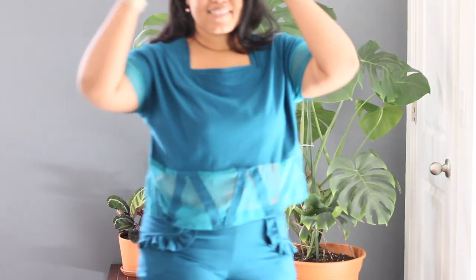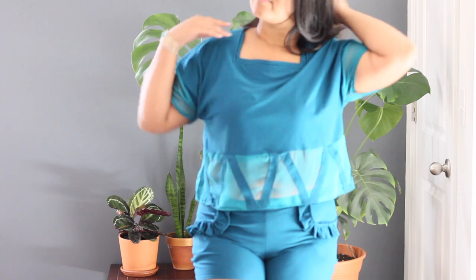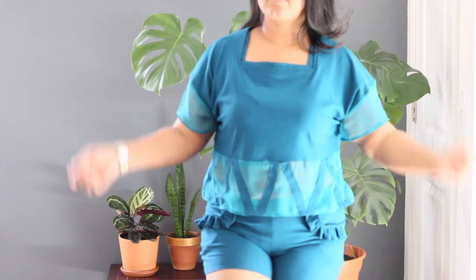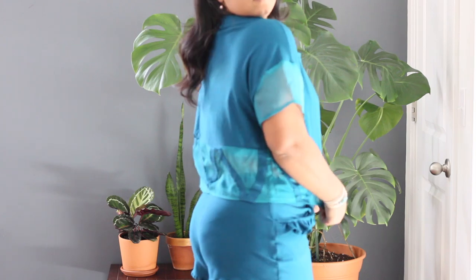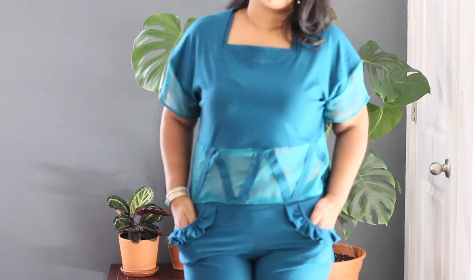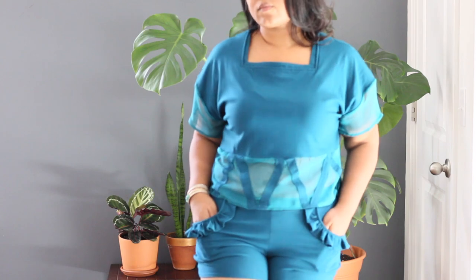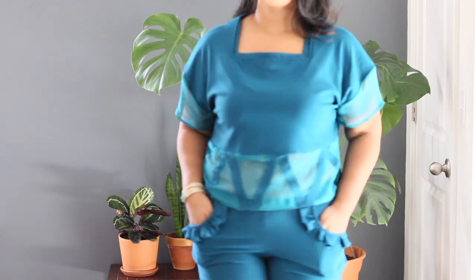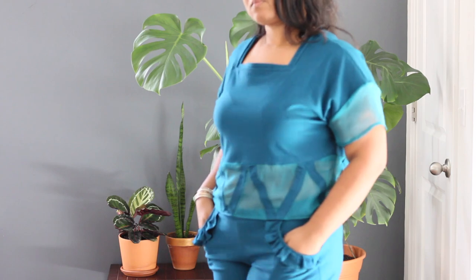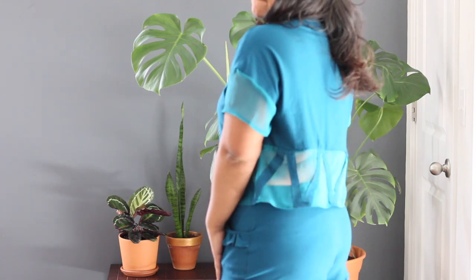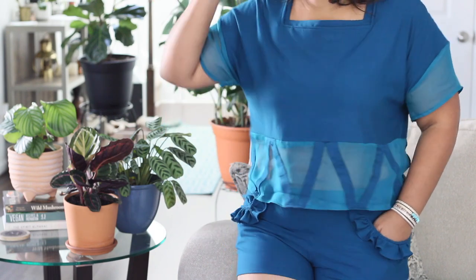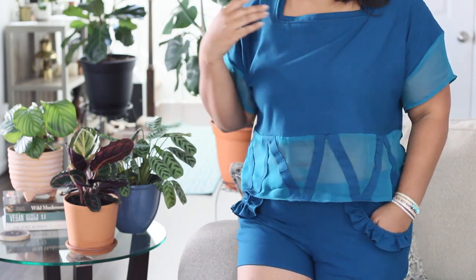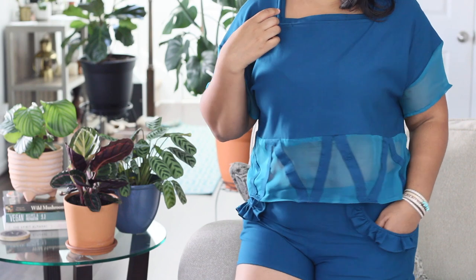Here is the reveal. I absolutely love it. It's super comfortable, and I'd have to say that this is my favorite fabric for loungewear. I want to work with this fabric more—the French terry—and actually the chiffon wasn't too bad anyway. I would love to hear from you guys in the comment what you think and what type of things would you guys have done different, or if you have any different kinds of techniques that you would have used. Let me know in the comments.